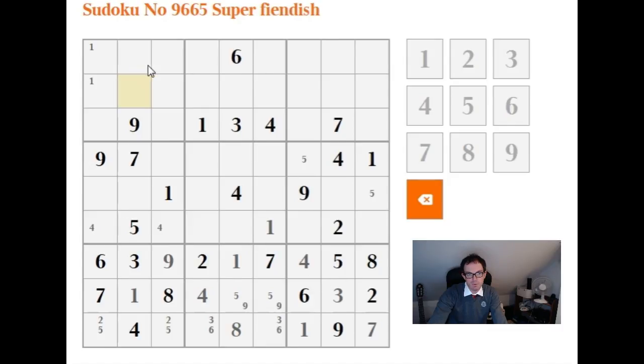Although one thing I would probably check is, because there is a 6 here, I just hypothesized quickly whether there would be a 6 in this position, whether that's possible, because it checks so much in this box down here. You can see it would force a 6 into this position, which would force a 6 into this position, which would force a 6 into this position, but I can't see a reason why this doesn't work. Even going through those 6 or 7 logical steps, it all still seems to make sense. But that is the sort of thing I would do.